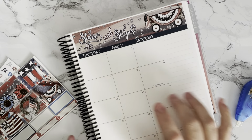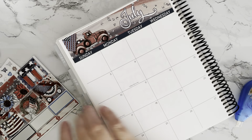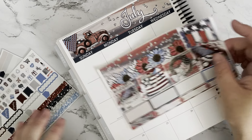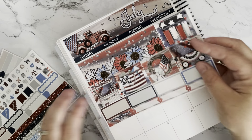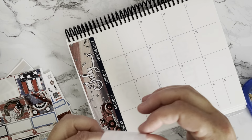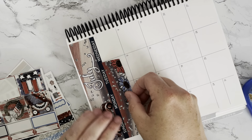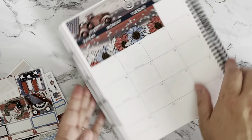It looks like I have a box here on Thursday, and then I have Sunday through Wednesday. And I've got these three flowers here. That's what happens when you're working with kits that you've saved for a while. You might not have the match when it comes to the open boxes that sticker shops make. And that's okay. I'm fine with that, at least for right now. So I'm gonna throw that one there.